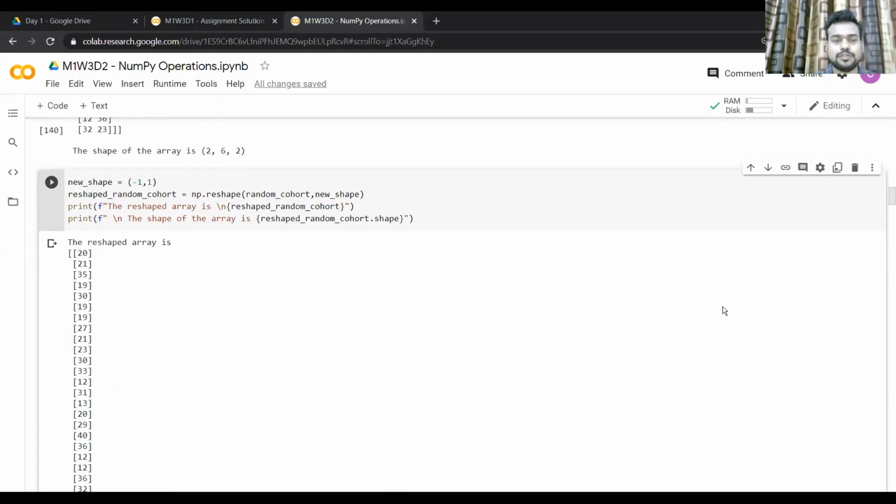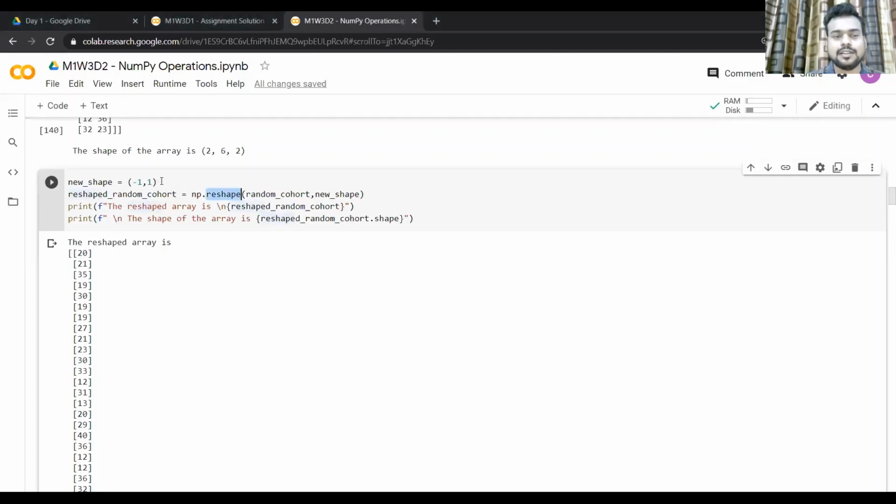This will be very important. This particular functionality will become really handy when you are passing your data into a model and training a machine learning algorithm. Suppose you have to do such transformations in which you have to apply this reshape function.